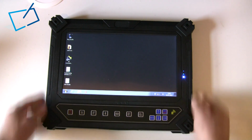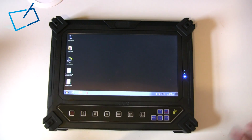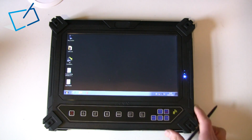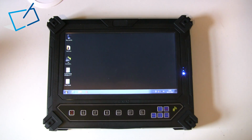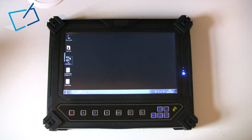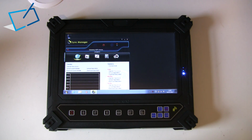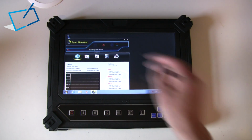Take a little look around the device itself. In terms of software, it's a 10-inch device. It's running a standard build of Windows 7. It can also run Windows XP. You've got a 3G connection manager on here. So there is a SIM card in there at the moment. If we leave that just for a second, that should pick up a 3G network.